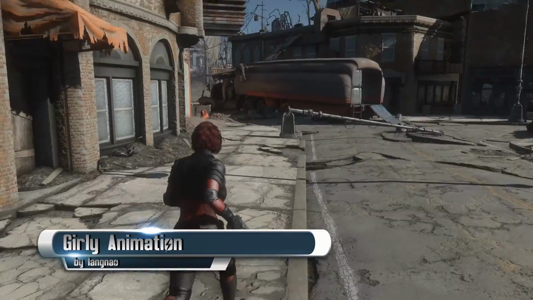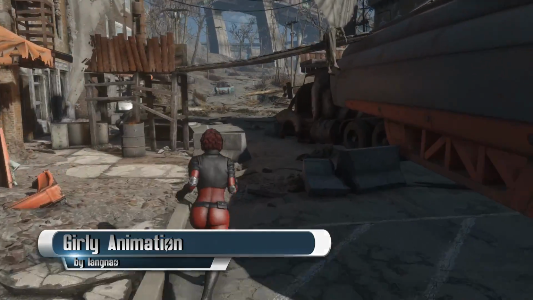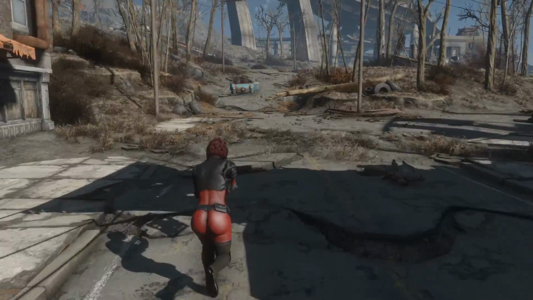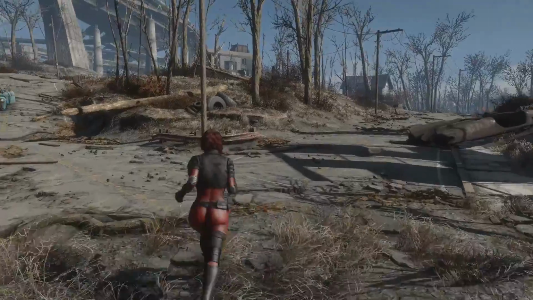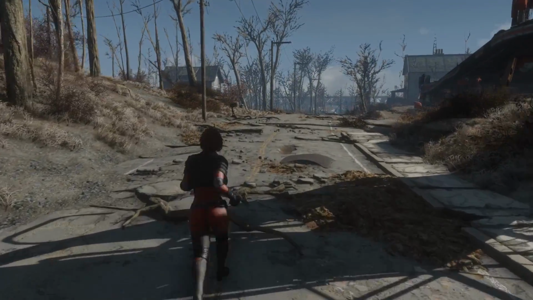Next up, we have Girly Animation by langnao. At least I hope that's how that's pronounced. What this mod does is change the female idle, walk, jog, and sprint animations into something more feminine. It also changes the movement with a pistol in hand for both male and female.